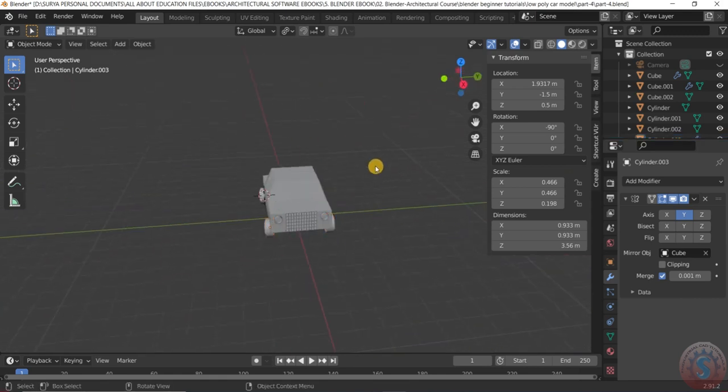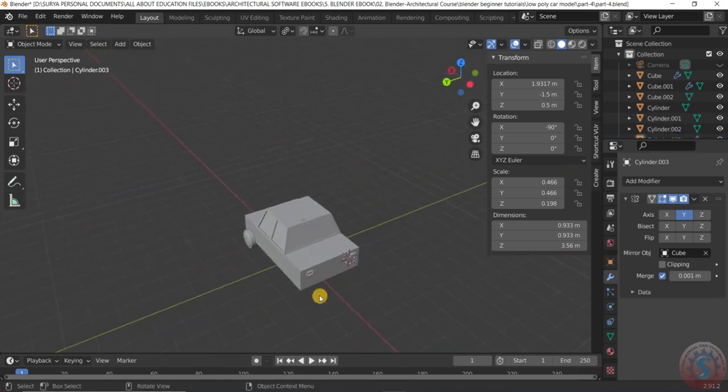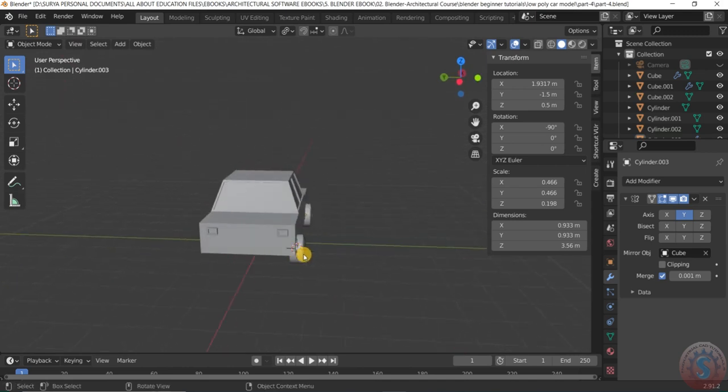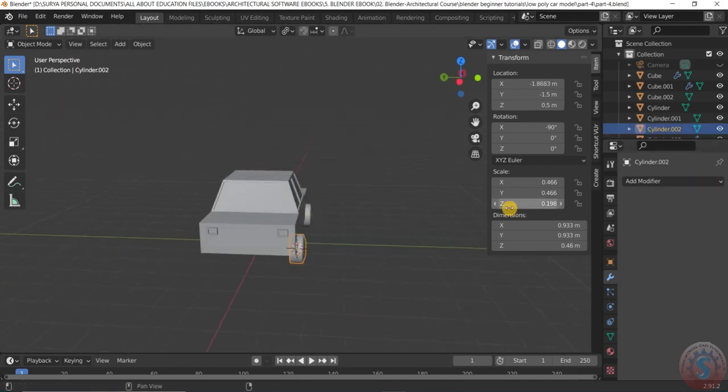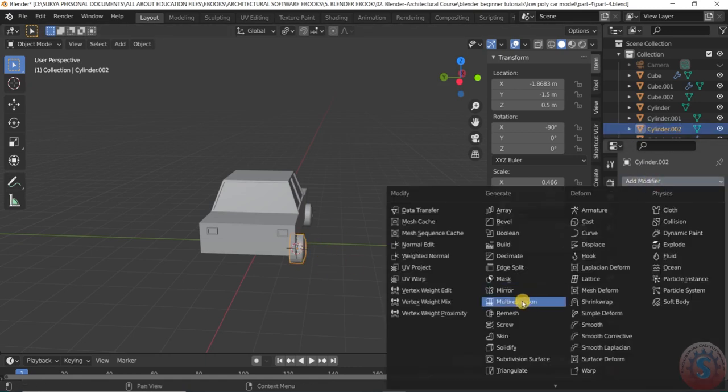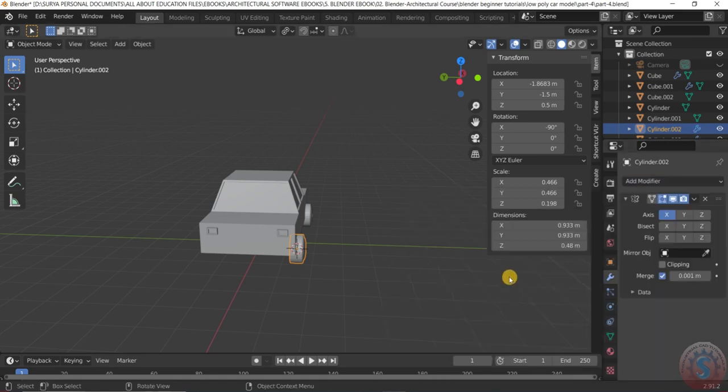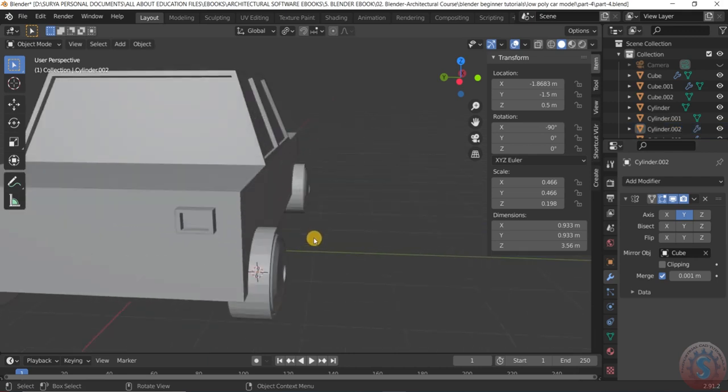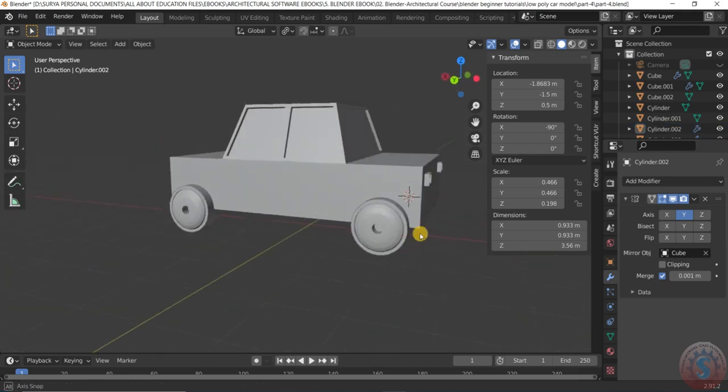Can see mirror object, select the car body, select the object here and select the object here and give the add modifier and give the mirror to this. I'm again explaining. Go into the Y and off the X option and give the mirror object to the car body. Then it is created successfully.